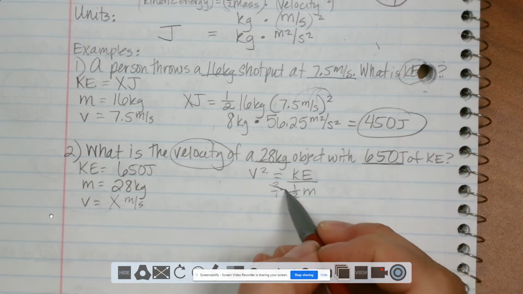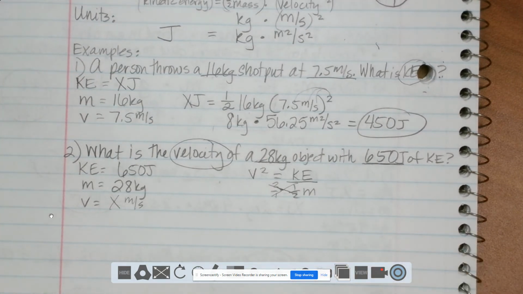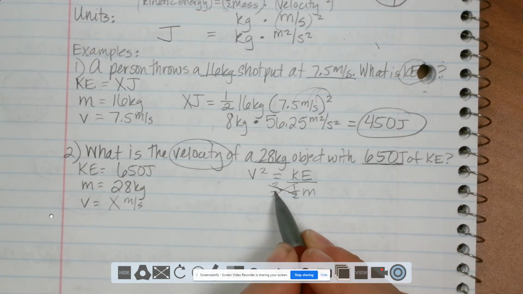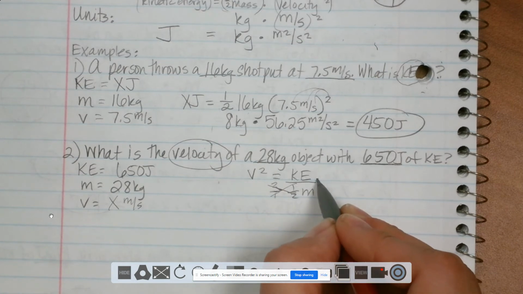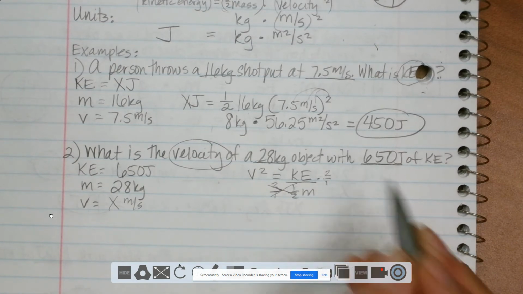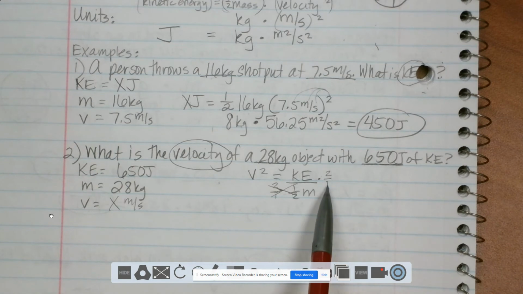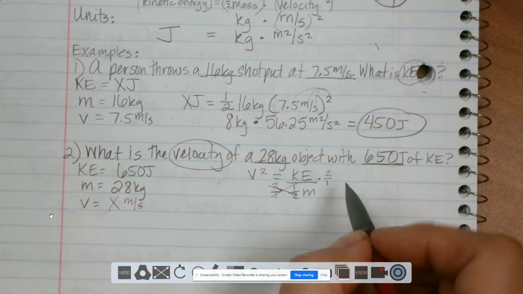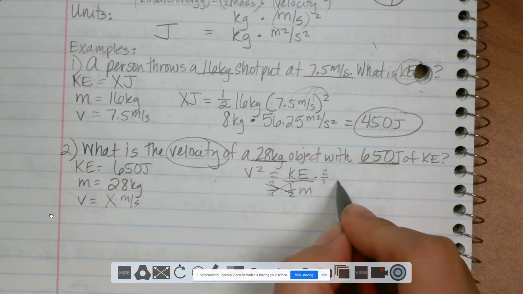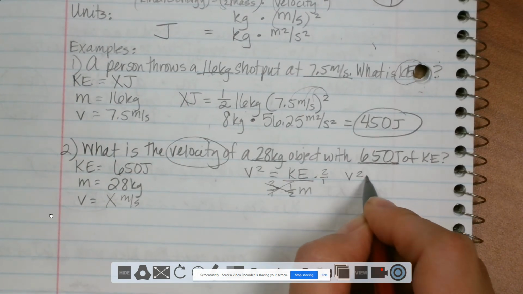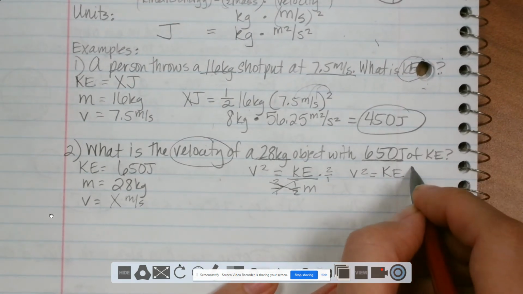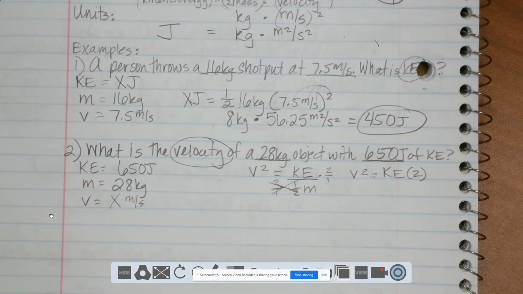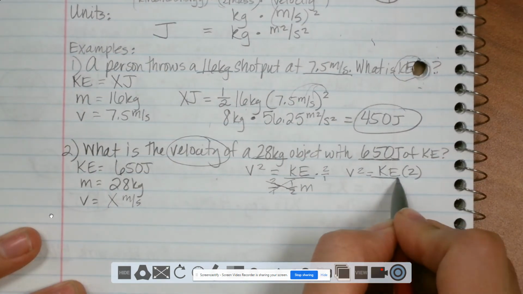So I'm just showing you how to get to the next step. Now, once I do that to the bottom, I also have to do it to the top. So 2/1. So I actually have to multiply kinetic energy by 2/1. Well, we also know that 2/1 is technically just 2. So my new equation from here, without all this mess, I'm going to move it over, would look like this. Velocity squared equals kinetic energy times 2, because remember, I don't need the over 1 anymore. And now I'm going to put that all over just the mass.